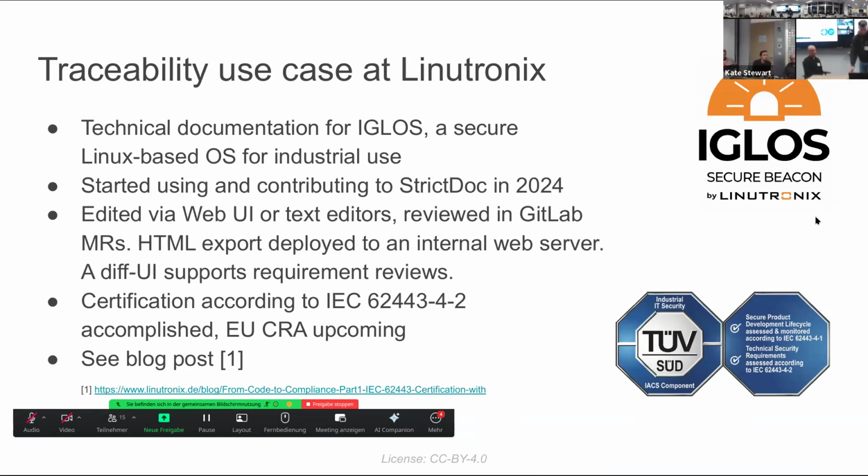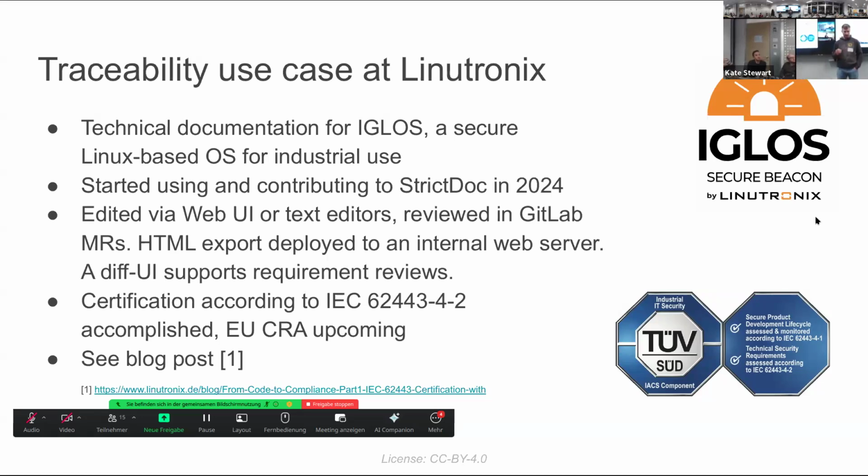Now, to give you some evidence that you can use StrictDoc for serious work, I will briefly tell you about our internal use at Linutronix. We have a Linux-based operating system called ELISA, which is targeted at industrial and embedded applications with a focus on sustainability, longevity, and security.